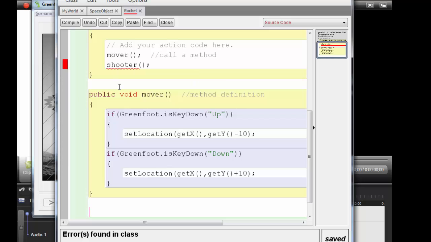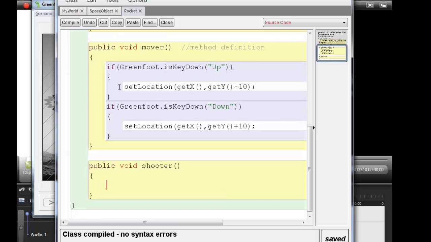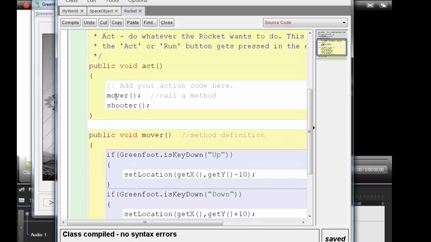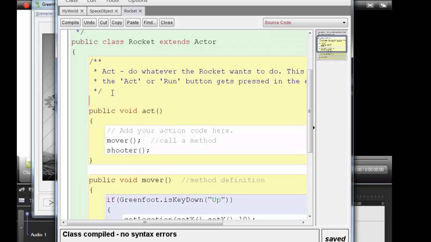It's not yet defined yet, that's why it's an error. So, public void shooter. So within the shooter here, we're going to make use of our world class objects. We can create a world object over here.